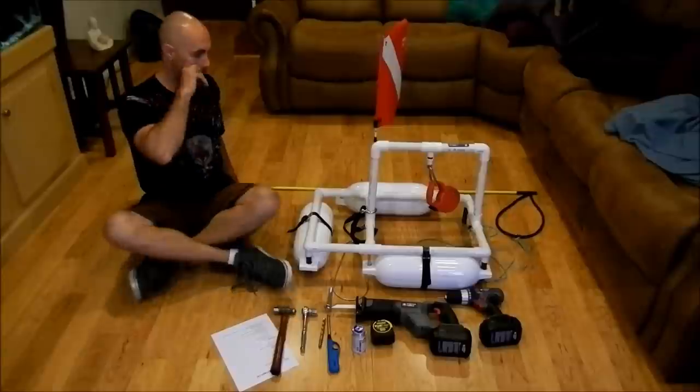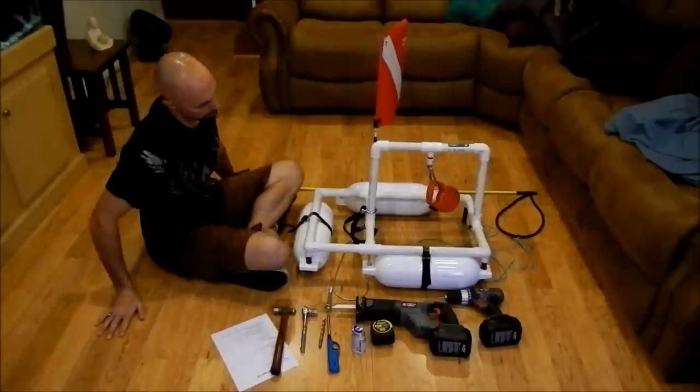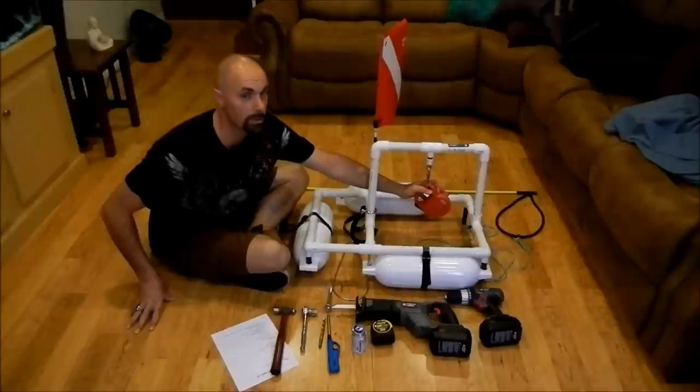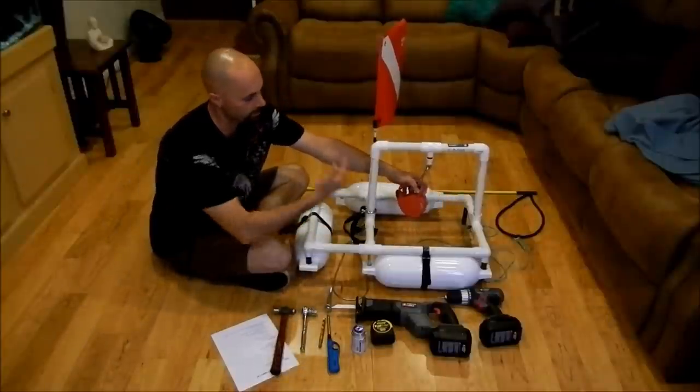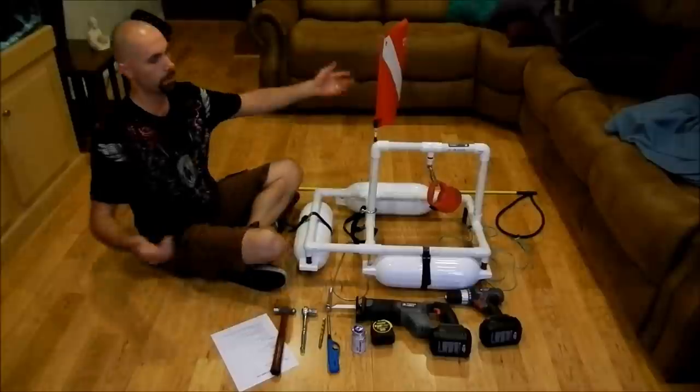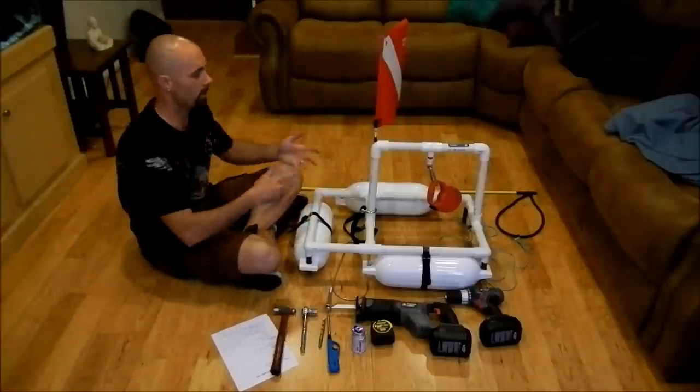Alright, so the reason I use a retractable dog leash is that's 23 feet of rope I don't have to deal with every time I surface. It retracts back in, but then I just have about 8 to 10 feet of cord to give me enough room to surface without hitting my dive buoy.